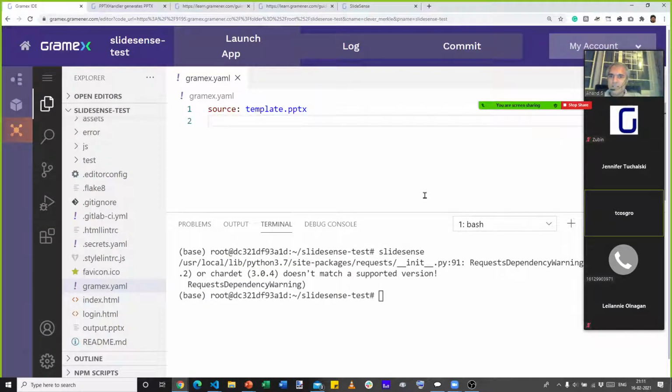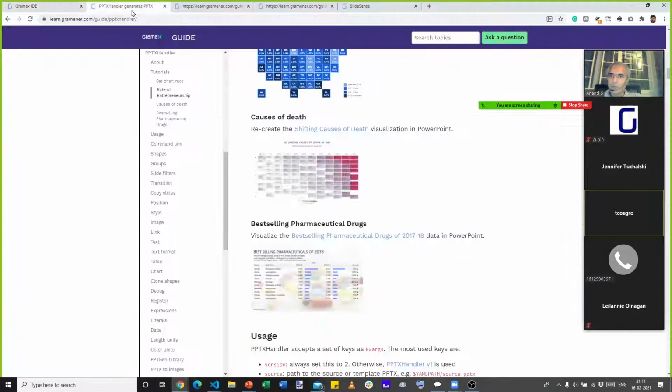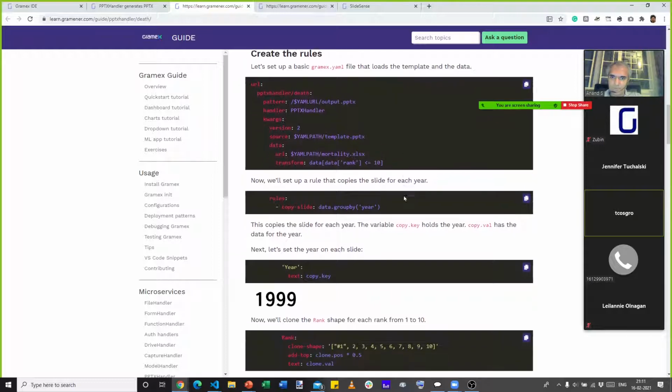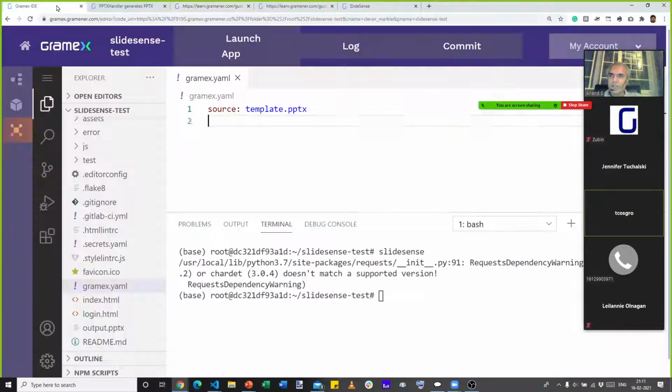Okay. Let's add another rule. Now, what we're going to do is change that title. So you want me to open the YAML, right? Yes. In the YAML, you need to put in a section called rules. So rules: and then add a new line.